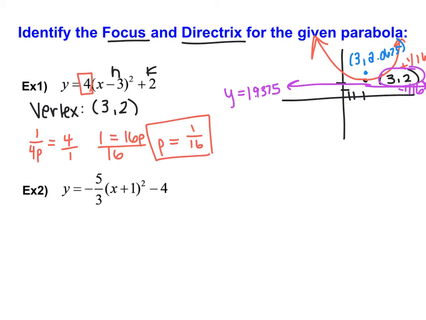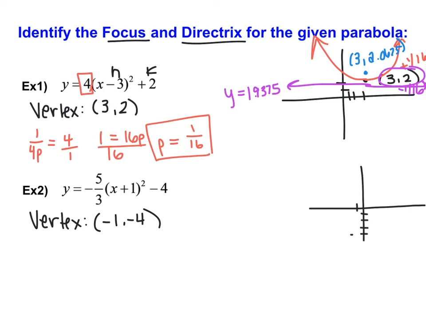So last example here, we can see that our vertex point, again, is, remember, the opposite of h, comma, k. So that's going to be -1, comma, -4. If we draw a little sketch over here, we're at -1, -1, 2, 3, 4. So here's our vertex point down here. We can label that accordingly. I can then also see that my graph is going to open downwards because of that negative out in front. So I can even draw a little sketch here of my parabola.